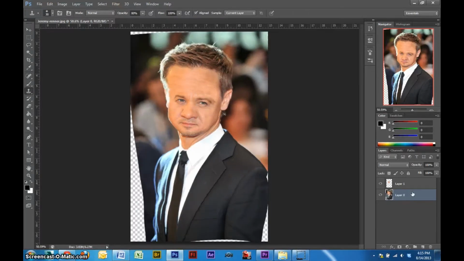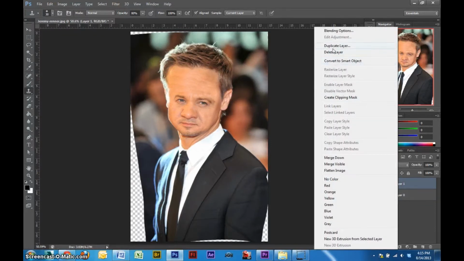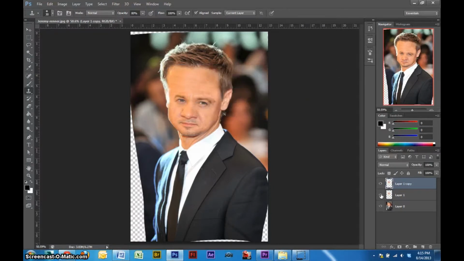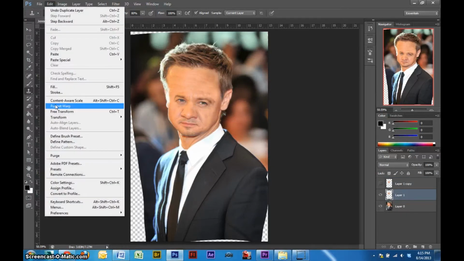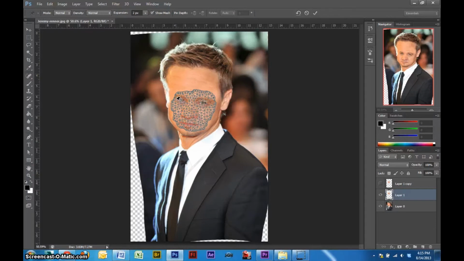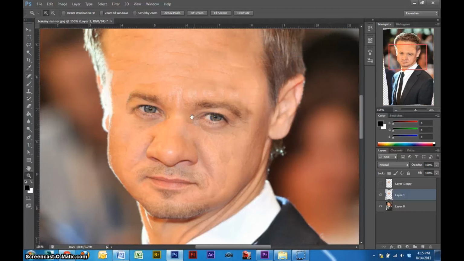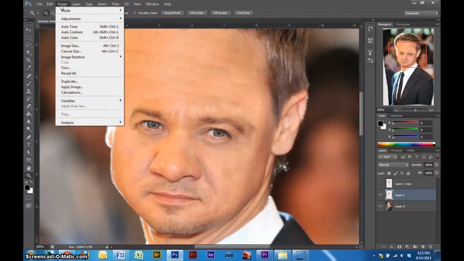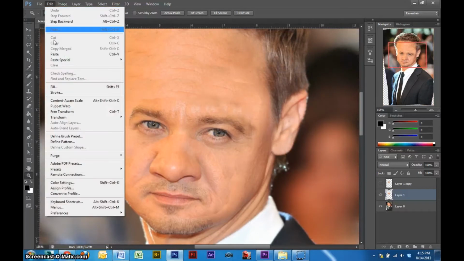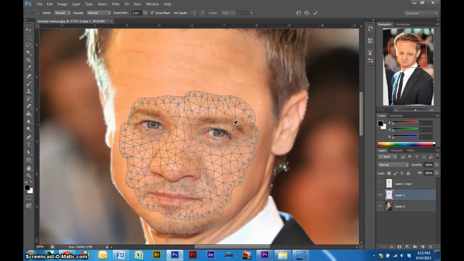Give it a little time to think. And I can do the same thing. Because this is such a big move, I'm going to duplicate the layer. I'm going to turn this one off here, and I'm just going to edit on this one. So I'm going to go to Edit, Puppet Warp, and get in a little bit closer here before I do this. For bigger moves, use Puppet Warp, and then for smaller moves, we're going to use something else.